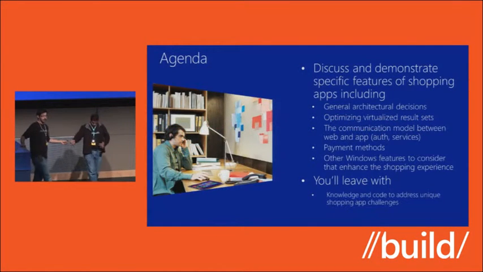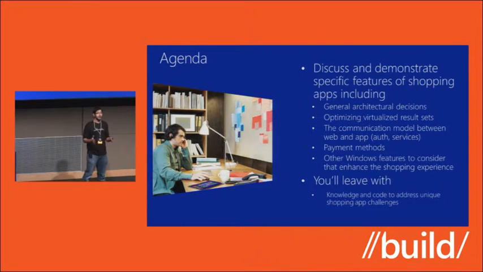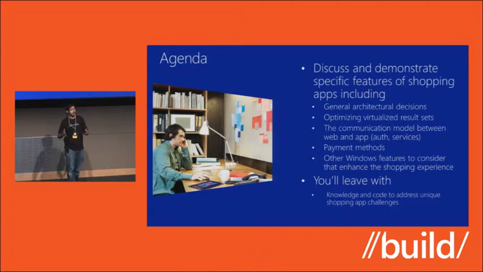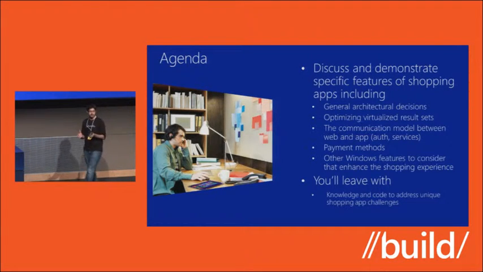Today we're going to do a few things, and it's going to be a tech talk, so we're actually going to see code. This is a part of the shopping track. We had Mark Hopkins' talk about designing shopping apps earlier today. So this is a second session talking about the technology behind some of the features and design decisions that we talked about.